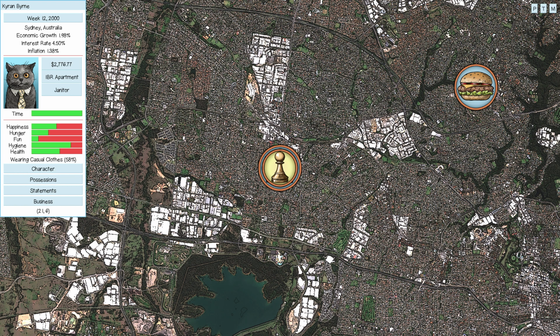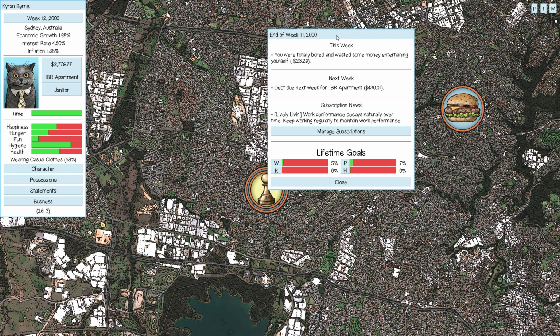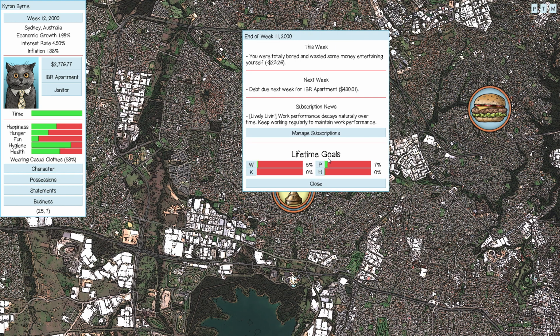Okay, next thing I'll talk about is working towards the commodities and stock market. So this is a pretty big feature, and if you played the previous versions, you'll notice that there are no charts in the game. So first thing I needed to do was implement charting functionality. Okay, so I've done that, and what you can see is I've used it in the lifetime goals section as a first step towards using charts.